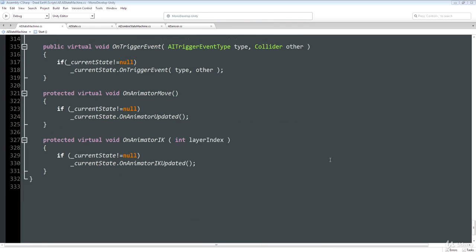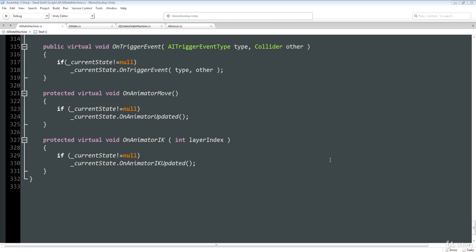Now, we've also seen in previous lessons that when we're using a NavMesh agent, by default the NavMesh agent will automatically update the position and the rotation of the game object. But we also saw how we can tell the NavMesh agent that we only want it to update the position, or we only want it to update the rotation, or we want it to update none of those things. Now, I think we're pretty much going to be using a system in most states where we want the NavMesh agent to update the position, but we'll take care of updating the rotation, either by making the player face in the direction of the target, like we saw a few lessons ago, or by using the root motion that is given to us via the animator.